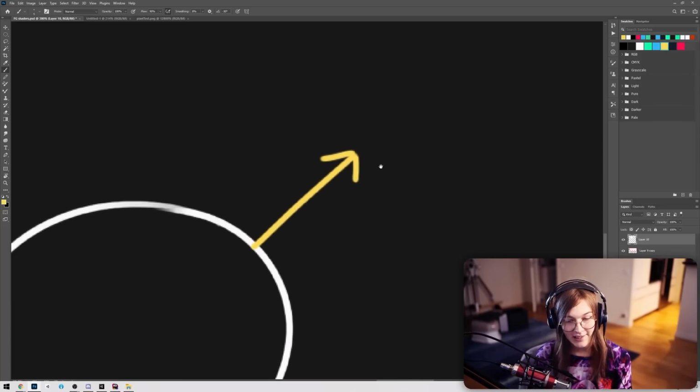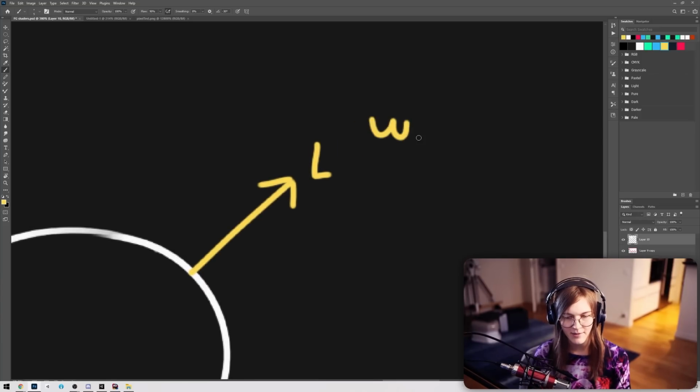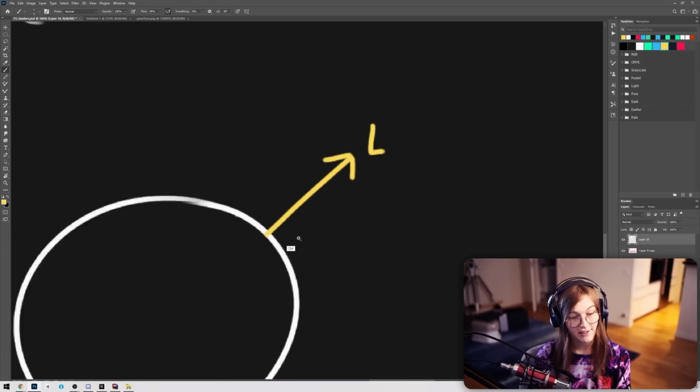This is usually called a light vector, or just L. You're going to see just the L everywhere. Sometimes you might see it as W with some suffix, but I like calling it L. That's just the direction to the light source.